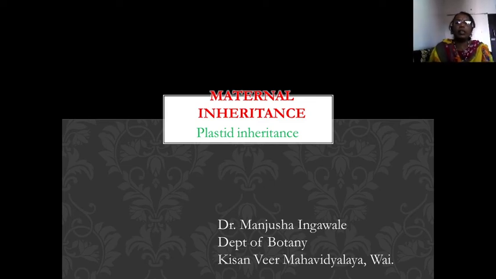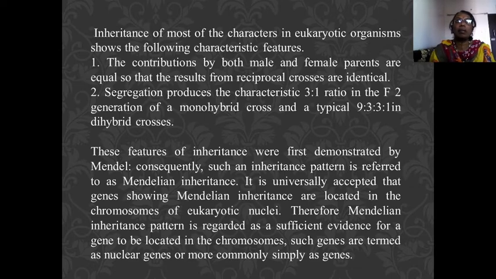Dear students, in today's video we study one part of the genetics and plant breeding paper, point 3.3, maternal inheritance. In maternal inheritance, we have to study what is meant by maternal inheritance, the difference between maternal inheritance and Mendelian inheritance, and we have to study this phenomenon with the help of plastid inheritance. Before studying maternal inheritance, we first study some basic information about Mendelian inheritance.